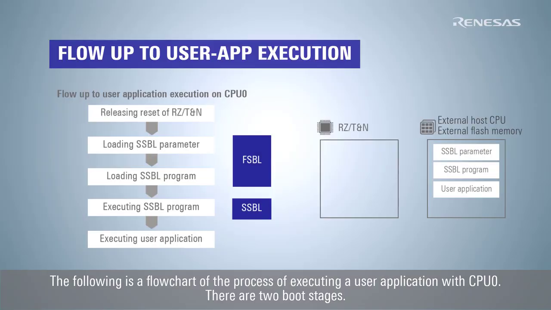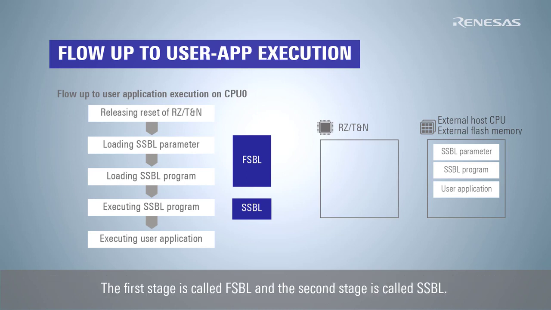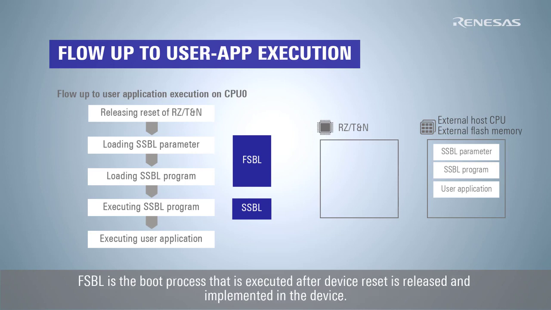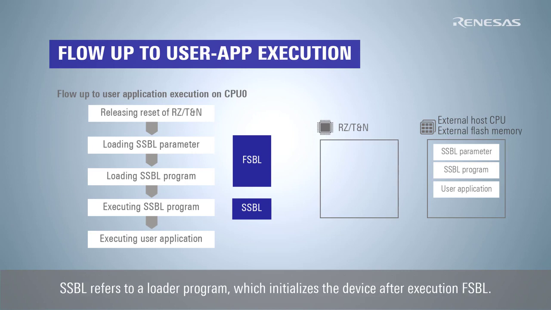The following is a flowchart of the process of executing a user application with CPU 0. There are two boot stages. The first stage is called FSBL and the second stage is called SSBL. FSBL is the boot process that is executed after device reset is released and implemented in the device. SSBL refers to a loader program, which initializes the device after executing FSBL.